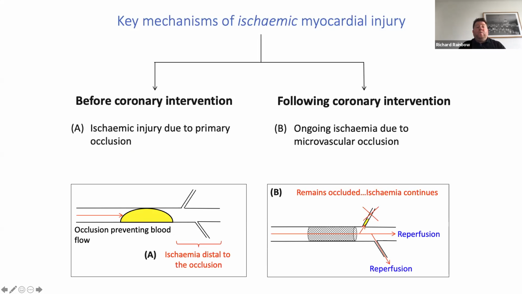And then again, once you've removed that clot and you put a stent in place, occasionally bits of that clot can come off and get stuck in these smaller vessels, or generally the vessel can just be contracted because of the fact it's had ischemia, and it can cause release of local contractile metabolites. And that means that you can't reperfuse that area properly. So although you've reperfused the main vessel and most of the tissue is being reperfused normally, some of it can still remain ischemic. So ischemia can last a lot longer than just during the blocked artery phase.